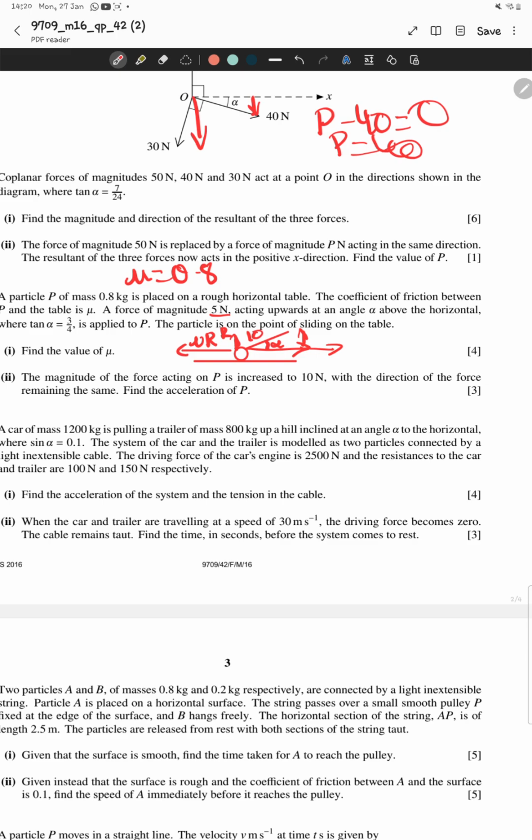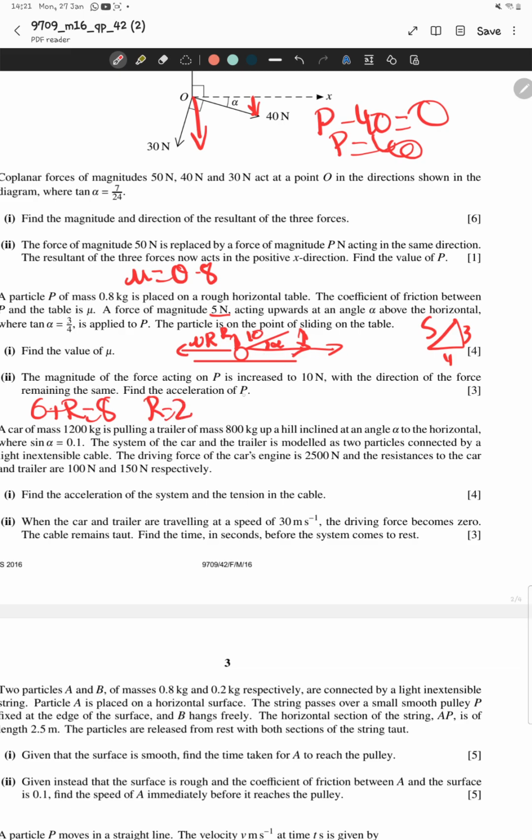Okay. So we have to rerun our calculations. So let's just rerun our calculations. We can find 10 sine alpha, which would be 10 into 3 by 5. 10 sine alpha is 6. So there's a force of 6 upwards, R upwards, and then the weight. So 6 plus R equals 8, which is the weight of the ball. So R will be 2.